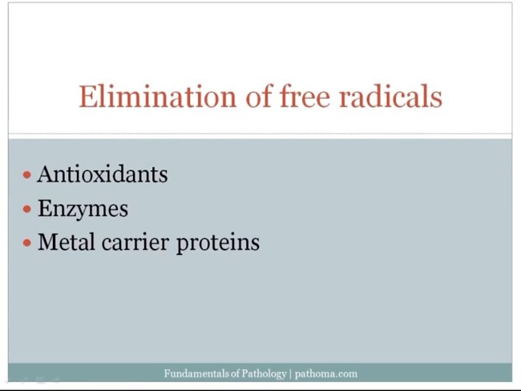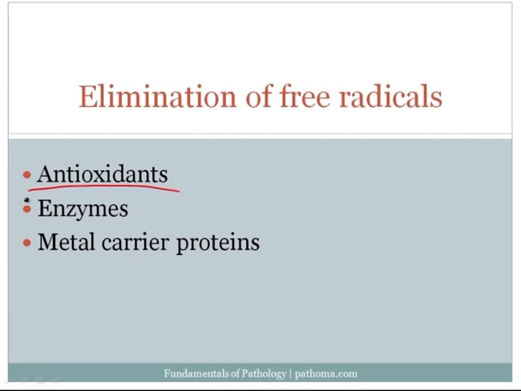Now, because free radicals are so damaging and because they're generated physiologically, it only makes sense that the body would have a mechanism of eliminating the free radicals so that damage would not occur. So, of course, if we're going to generate them physiologically, then we need to be able to eliminate them as well. There are actually three major mechanisms by which free radicals can be eliminated. The first are antioxidants, and antioxidants include things like vitamin A, vitamin C, vitamin E. These are your classic antioxidants, and they have the ability to eliminate free radicals.